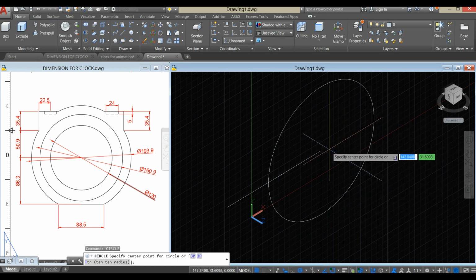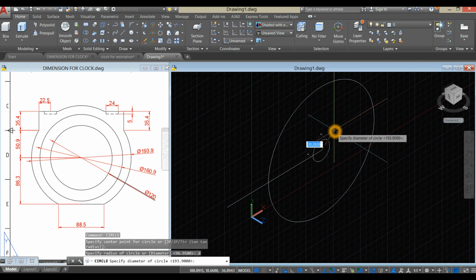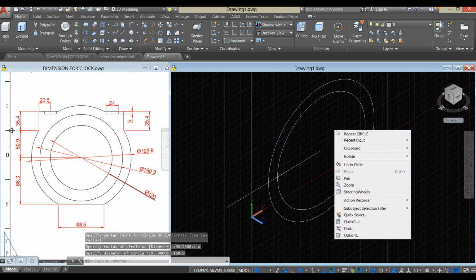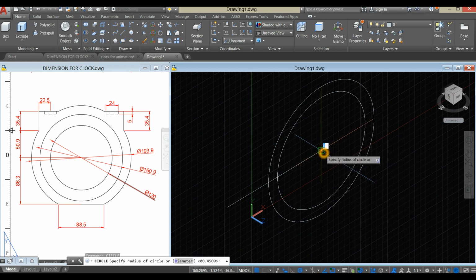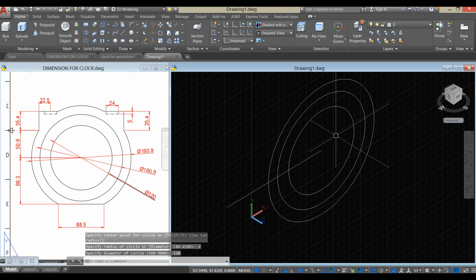Right click to repeat circle, click that endpoint, type D for diameter option, and enter 160.9. Again, to repeat circle, type D for diameter option, and enter 120.